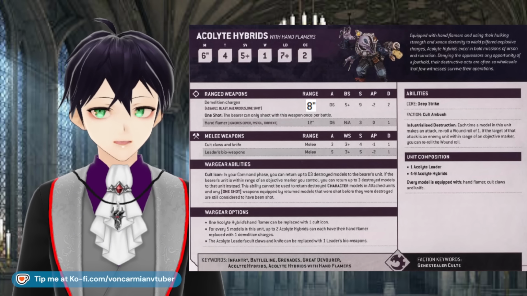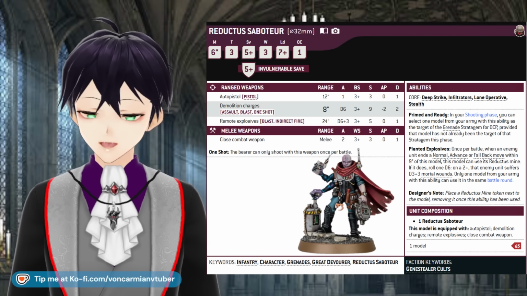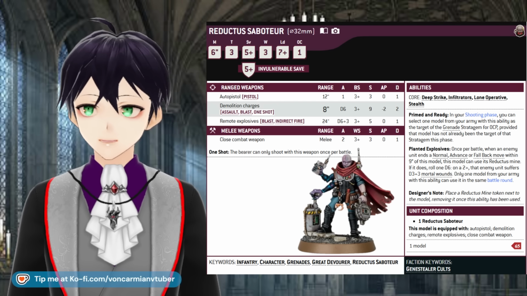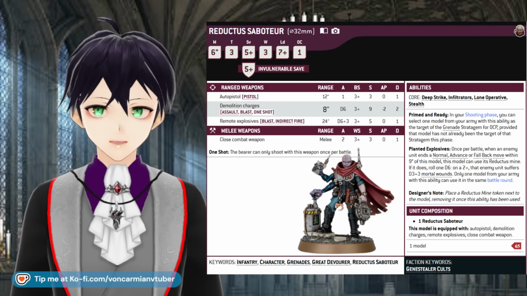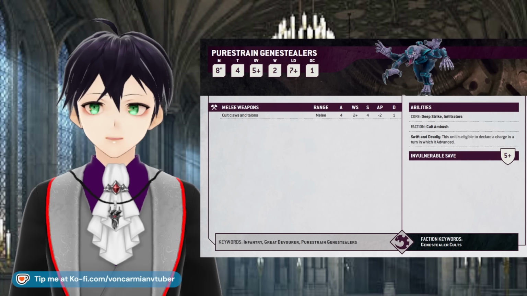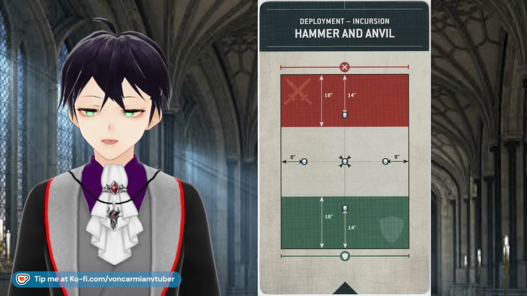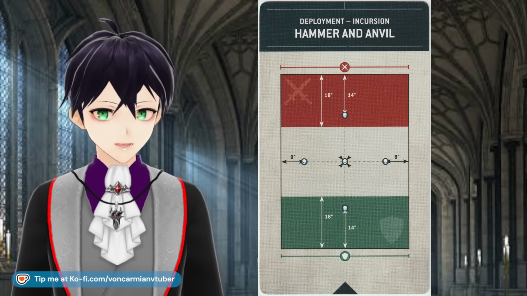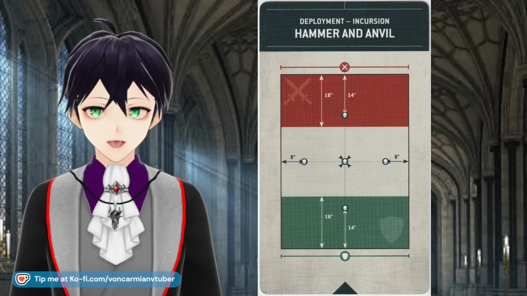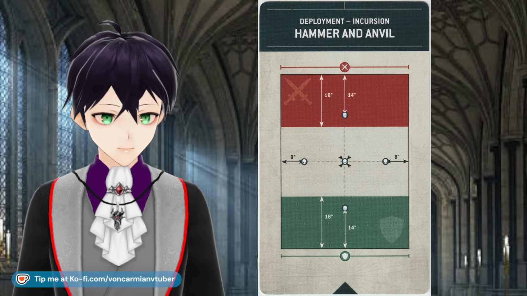A more reliable demolition charge is the Reductus Saboteur. She rides in the truck with the hand flame acolytes, she jumps out and throws her free grenades and her demolition charge alongside the other acolytes. And the Pure Strain Genestealers infiltrate onto an objective that your Jackal bikers are not going to go for in the first turn. So there is potential between the Pure Strains and the 2 squads of Jackals to fully control no man's land in the first turn and keep it that way.